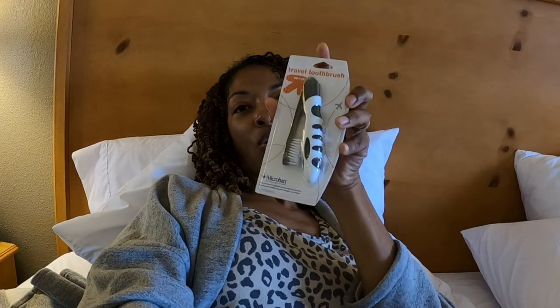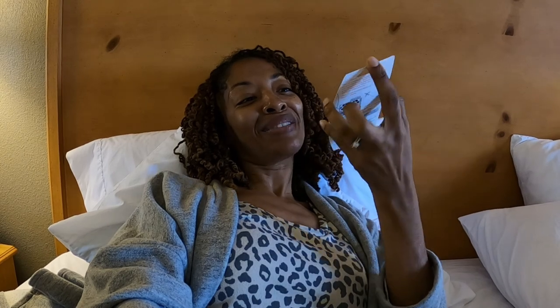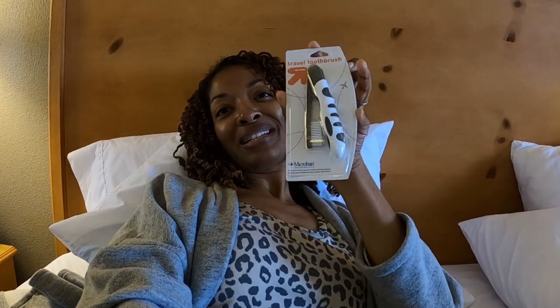So I want to show you what I picked up. I ended up picking up some more toothpaste while I was there, and I also got an eyebrow pencil because I needed one. But this travel toothbrush folds up — I thought that was too cool. I've never seen anything like that before. Normally my toothbrush is sticking out of my makeup bag and I have to stuff it in somehow, but this folds up, so I thought that was a brilliant new tool.